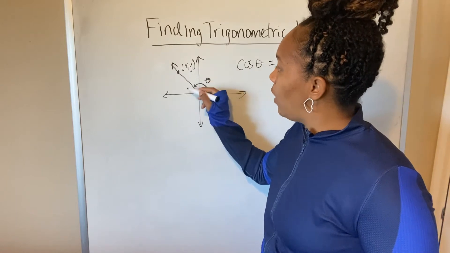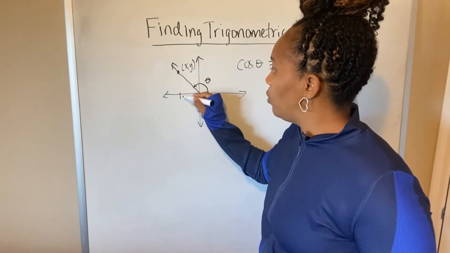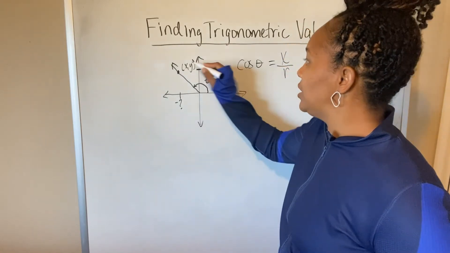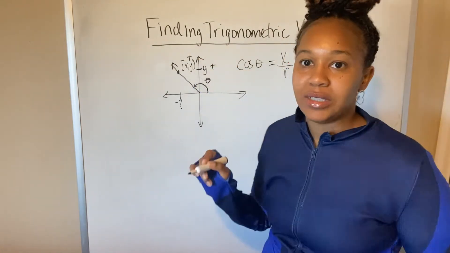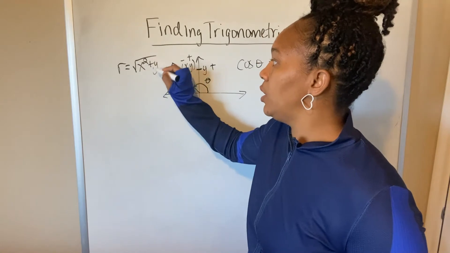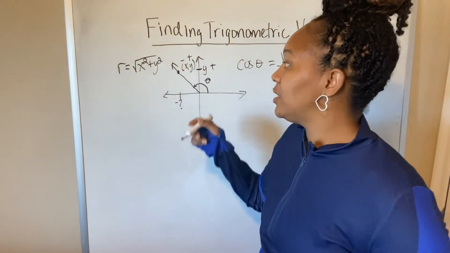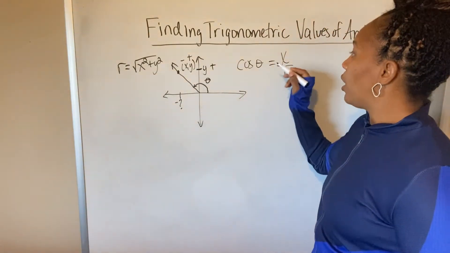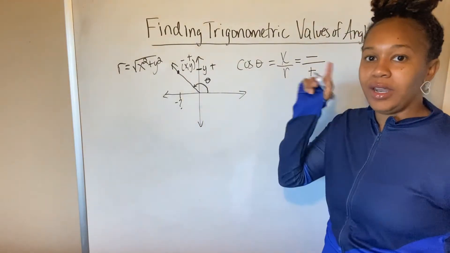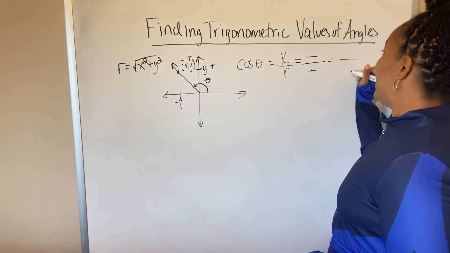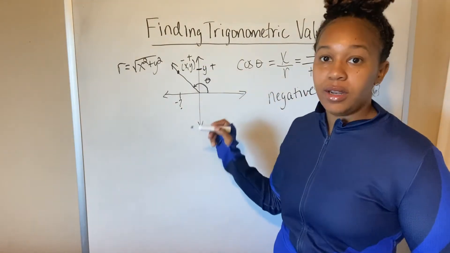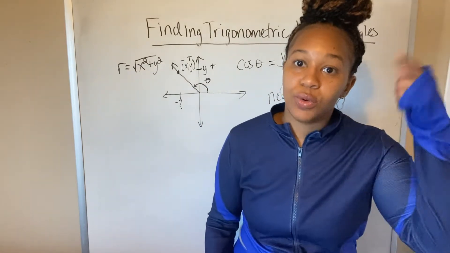We need to first know what x and y are. Since x is here, our x will be a negative number — negative something. And since y is here, our y will be a positive number. So x is negative in quadrant two, and y is positive in quadrant two. Now r was equal to the square root of x squared plus y squared, and since r represents a distance, it is always positive. So cosine is x over r — x is negative and r is positive — a negative divided by a positive is negative. So x over r would be negative.